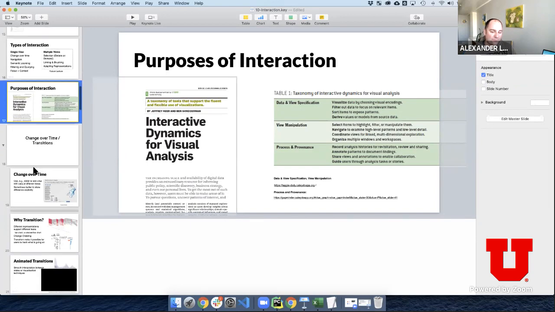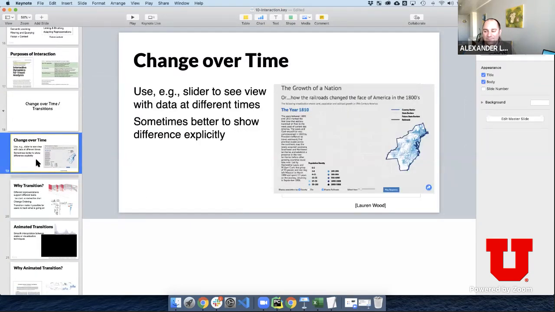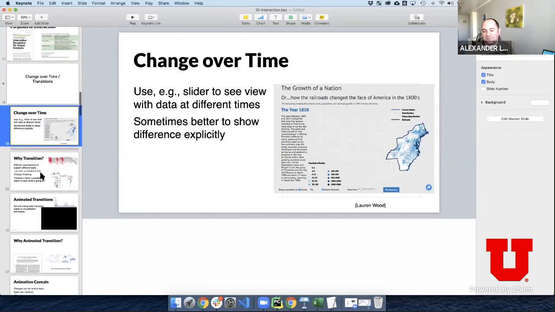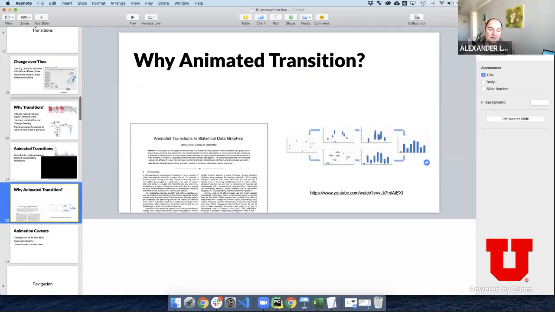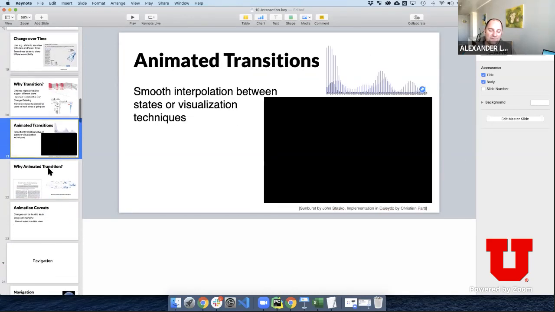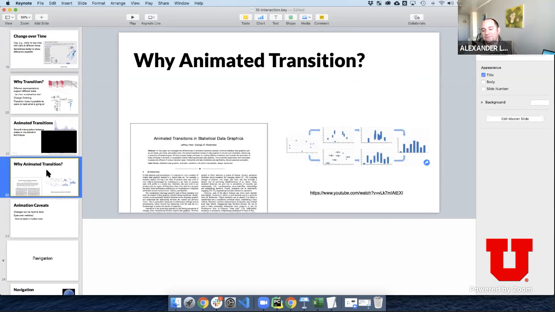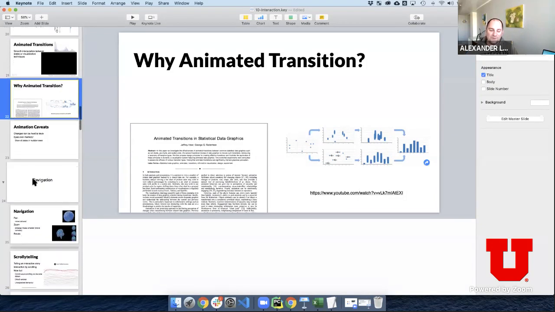We talked about changing over time, literally, or just stepping into another data set. We talked about animated transitions, why they're useful and what the limits are. They are useful if the number of points is limited, but they can get tricky if we have too much going on and we can't trace what's going on.